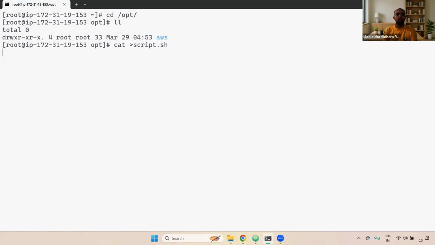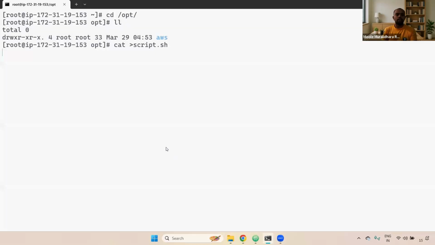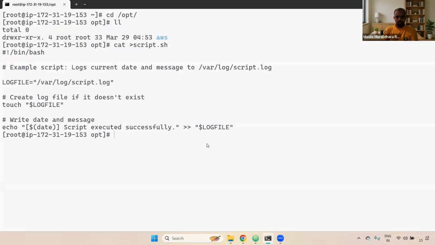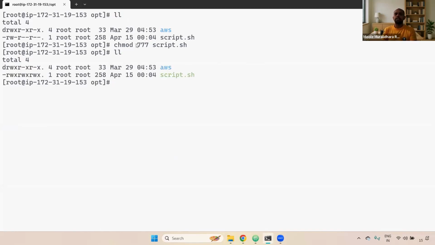Now you can go here, copy this, and then declare it here. Okay, now you can enter. Now if you look here, you can see that script.sh is available. Now here I'm going to give the execute permissions as well. For that, you can give 777 or whatever. You understood, right? This particular permission 777 means we are giving read, write, execute for user, owner, group, and others as well. And here we have given. Now what I'm going to do, first I'm going to run this particular one manually. How do we run this particular shell script?